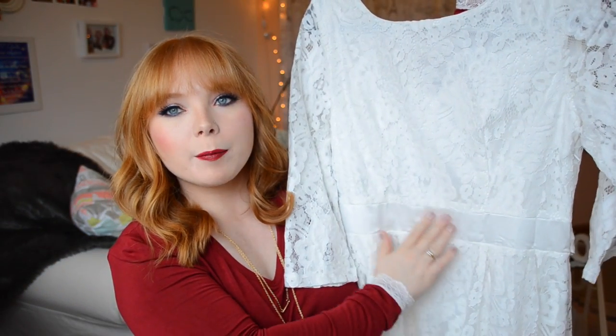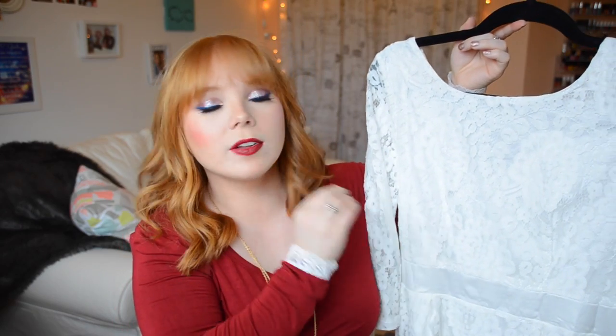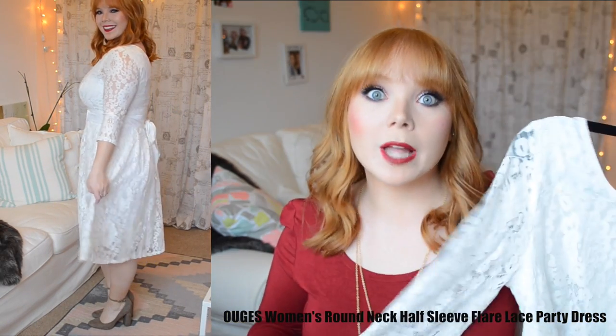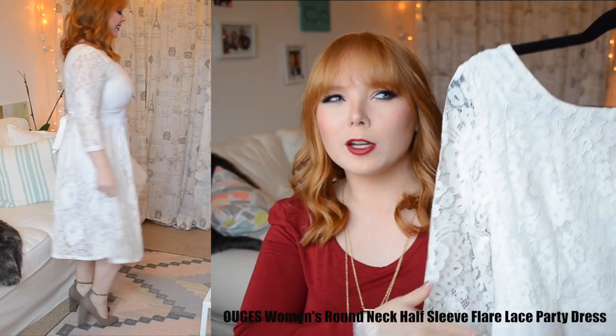This is the first piece that I chose. It is a white lace dress with a silky sash throughout the center and a tie in the back. This is a size medium and I do really love it. I don't know if I'll have an occasion to wear it right now just because white tends to be very bridal, but maybe I can make it work for Easter. I love lace pieces — I'm kind of obsessed with lace. I do like this, but I feel like the sash lays in a weird place; it's a little awkward and I wish it was a bit lower to be more flattering.